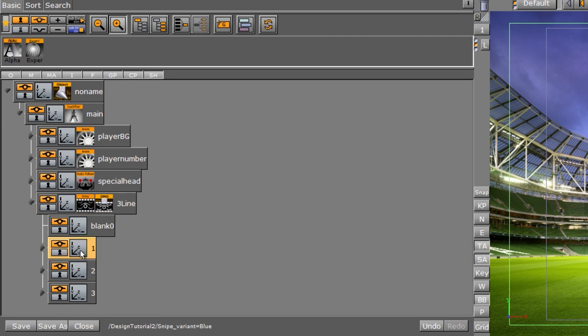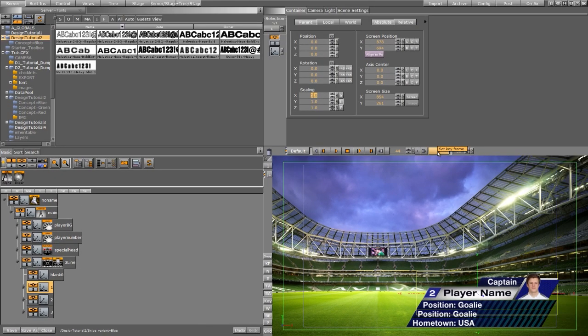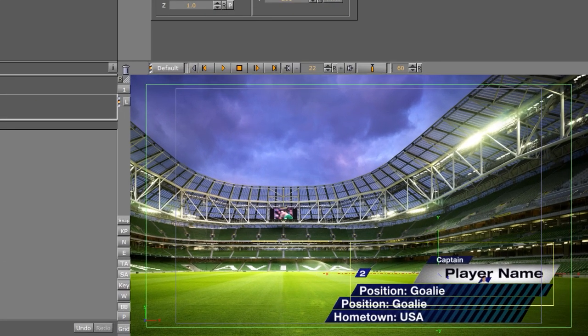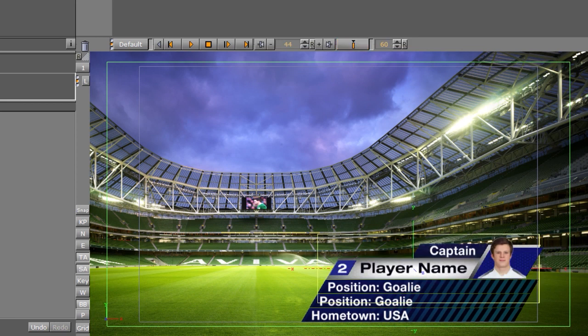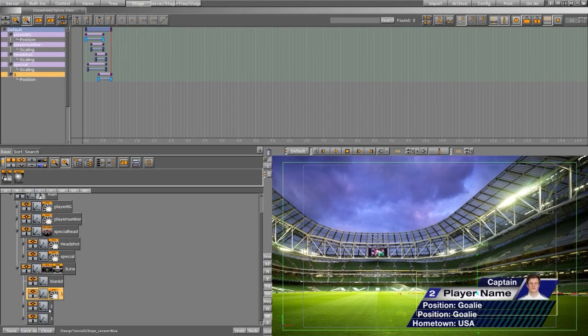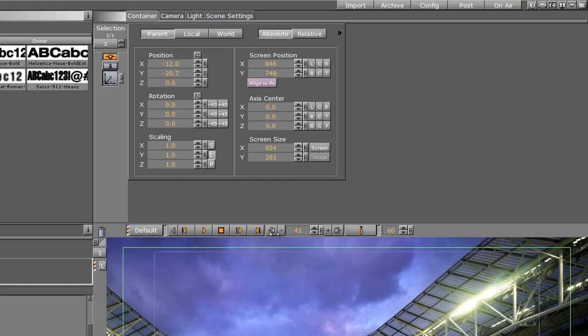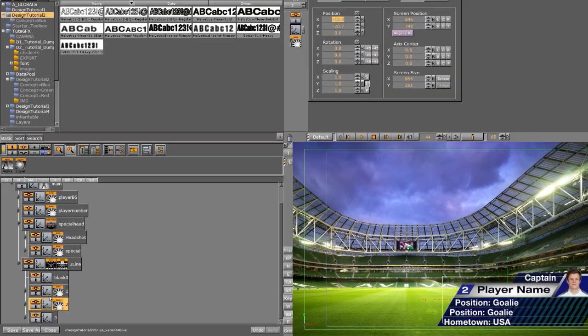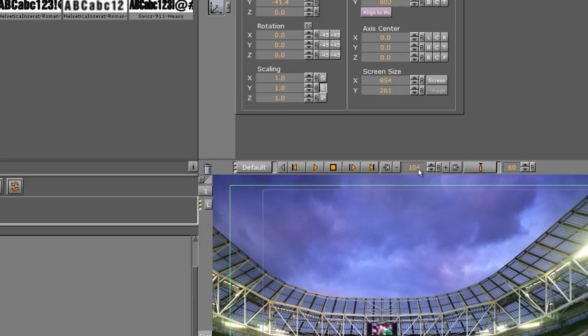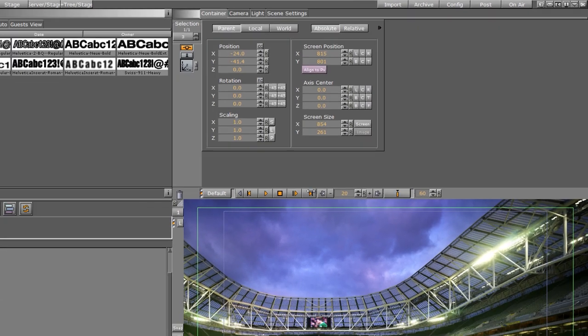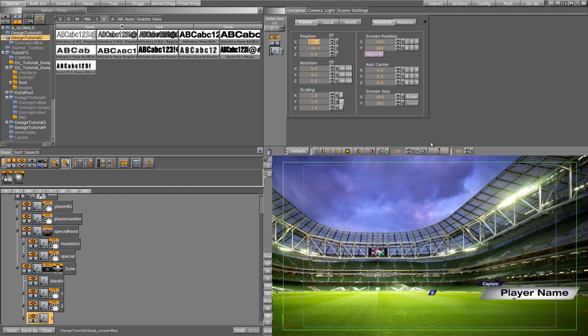So we'll go ahead and just start animating these on. You can do it individually, or since they are in a group, you could do that as well. Since I have it open, I'll just do it as individual lines here, and I'm just going to have these come in from the right side here. All right, so I have that one animating on. Now I'm just going to do the exact same thing for these remaining two. I'm going to set key, just rewind wherever I want it to start and move the position off to the right. And I'll do the same thing for this last one. We'll set a key there, we'll rewind our timeline and move this off to the right.